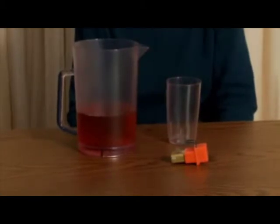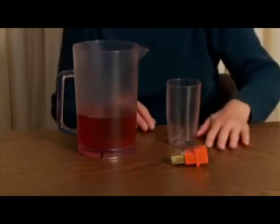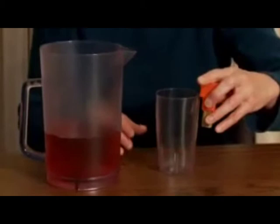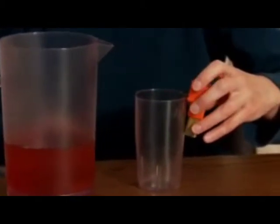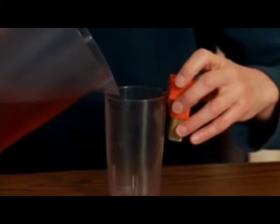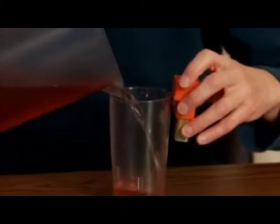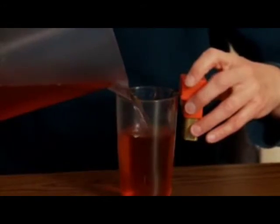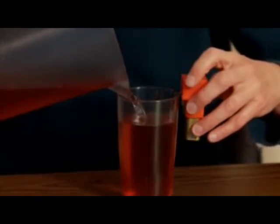What you do is you take the liquid level indicator and place the two prongs inside the cup and the battery part hanging on the outside of the cup. Then you can pour the drink without having to put your fingers inside. When the drink gets to the level of the cup where the prongs are, it makes a noise indicating when to stop.